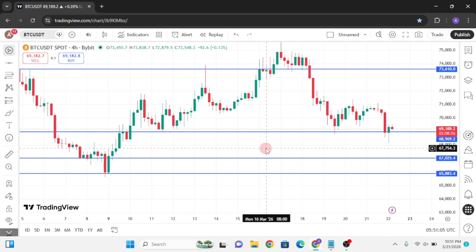Some beginners see the price approaching support and enter immediately, before waiting for the confirmation candle. This is called anticipating the bounce, and it is dangerous because support levels break all the time. Without the confirmation candle, you have no evidence that buyers are actually stepping in. You have to wait for the candle to close, confirm the pattern, then enter.